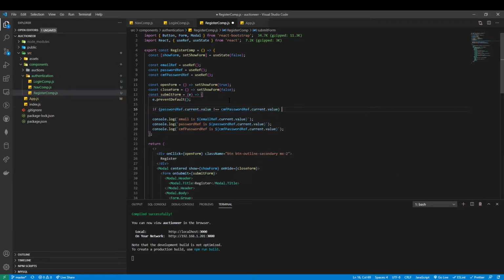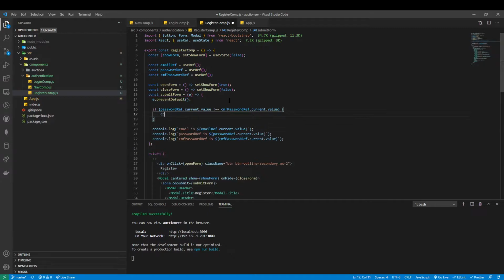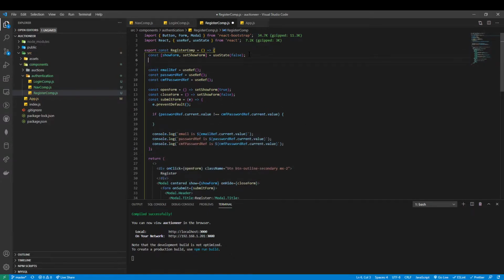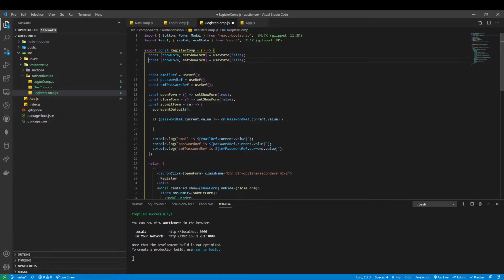We want to set an error or console.log. Well, for now, why don't we make another useState that keeps track of our error. So error, setError, and this should be an empty string.